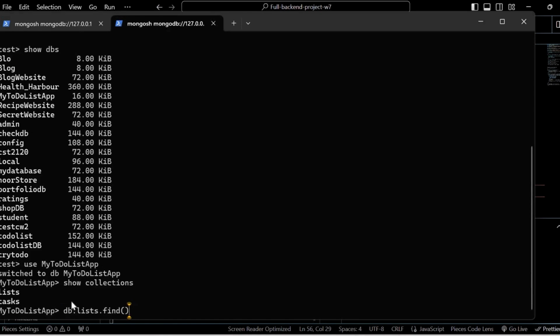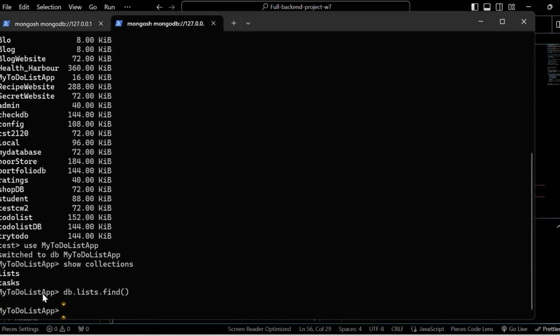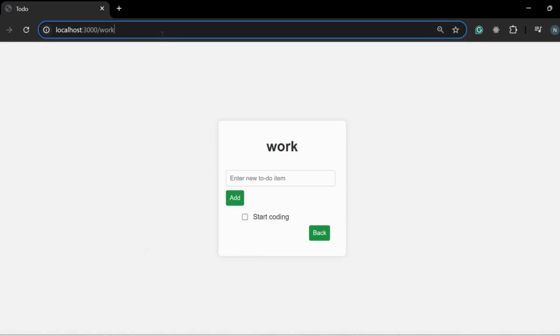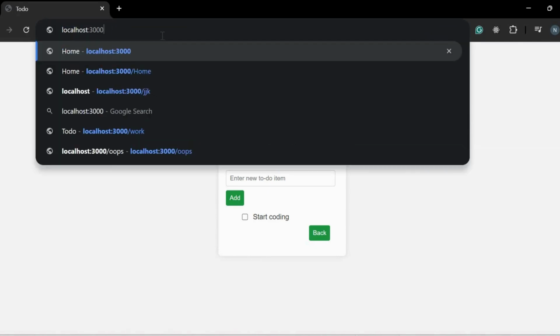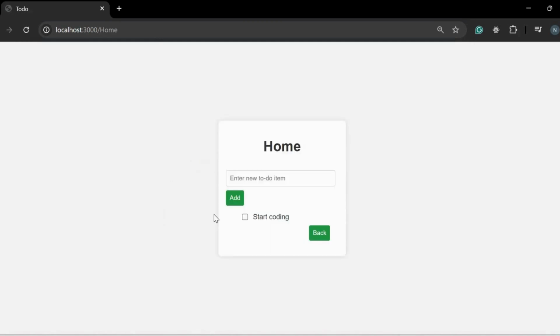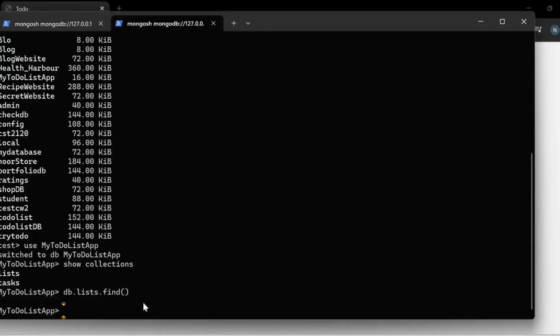So lists, within lists, if anything is there, no, for now nothing is there, because we haven't clicked on the button yet, so the custom list is not yet created, or a new list is not yet created. So the first thing I'm going to do is rerun everything. So this is run, and now I've clicked on the home route, so there should be some change. Here you can see the home is anyway displayed, but let me see the database if everything is mentioned inside the list.